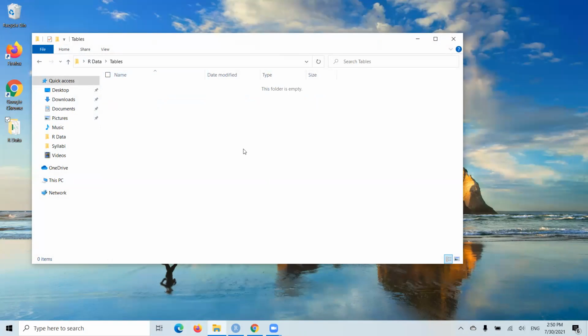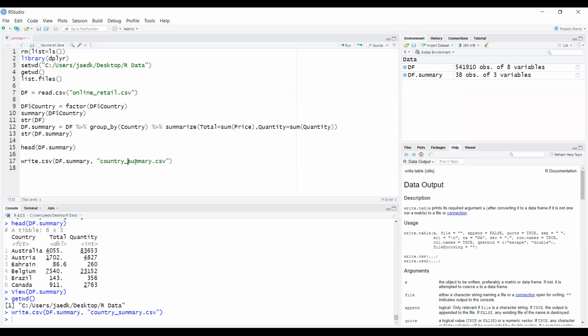Then what I need to do is go back to R here. Instead of writing it out to country_summary, I'm going to do write.csv, the name of the object, or the data frame. And here I'm going to do dot backslash. So this is the relative path. And then the folder called tables, and then backslash country_summary.csv. What you're really doing when you're doing this is telling R, I want you to export this data frame into the CSV file called country summary, but add a path based on my working directory. Let me just write it out this way, with getwd, so you can read it out.